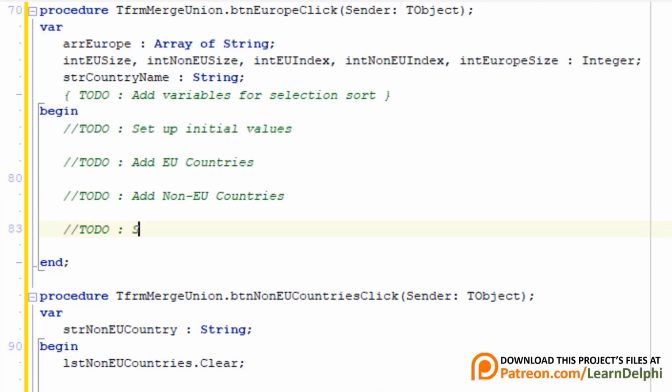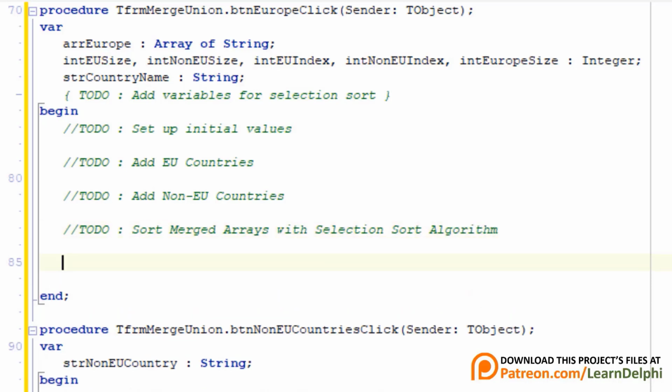Add this to-do item. Make a new line and add this last to-do item. Now our major steps are organized, and we can come back to each one later.